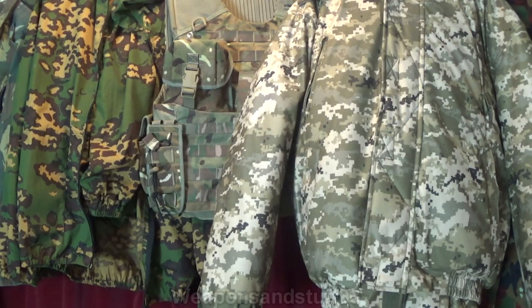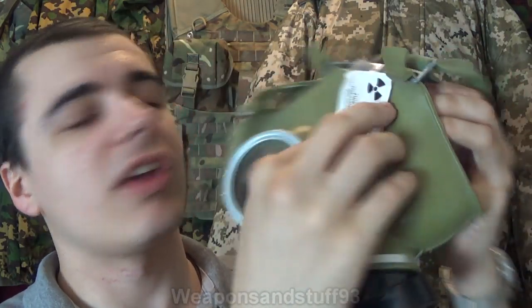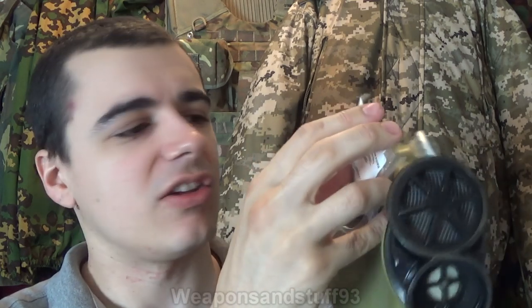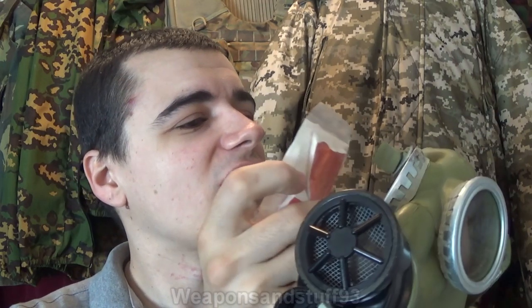Let's test one more mask — a really cheap Polish MC1 mask. Let's put the Fiesta Ware on the outside and the Geiger on the inside. The rubber is thick enough on the mask that it actually cuts the reading down by quite a significant margin — still ticking away, but not as much as you'd expect. Now let's put the Geiger inside near the eyepiece and test it there. Interesting — the glass nearly completely cuts the reading out. The glass totally blocks it. It seems the polycarbonate on some more modern masks isn't actually as good as glass at cutting out radiation. That is weird — I would have never thought of that.